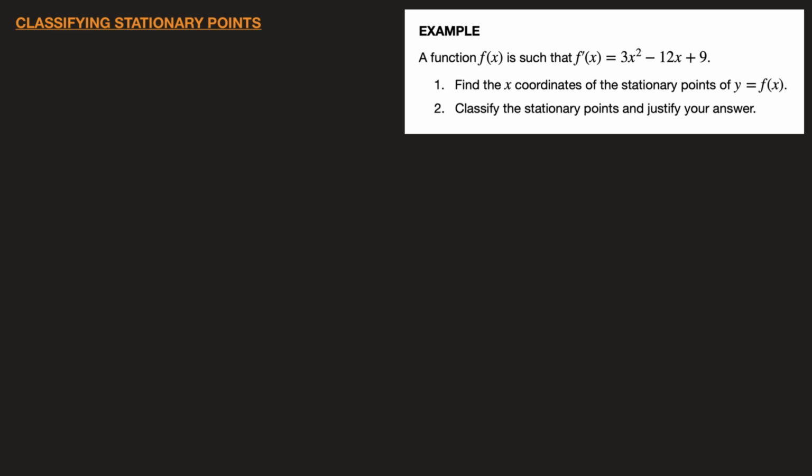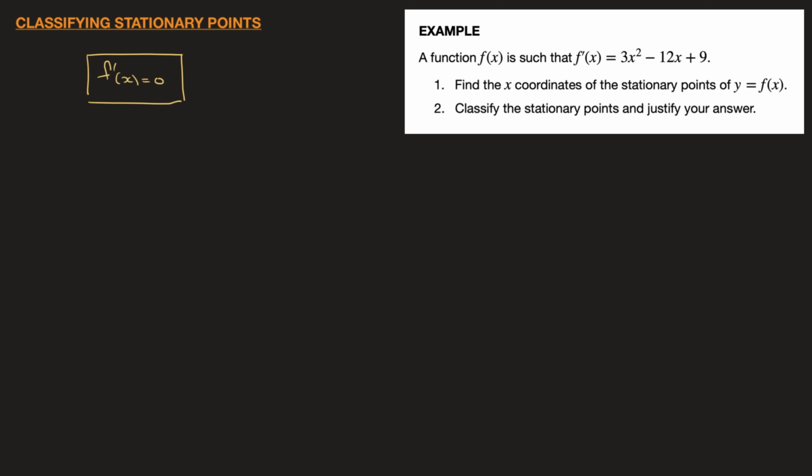So let's get started. First of all, given a function f of x, a stationary point is a point along the curve of f of x at which its derivative f dash of x is equal to 0. And in fact, I'll box that. That's absolutely fundamental. When looking for a stationary point, this is the first thing we need to be thinking of.